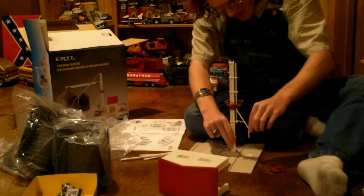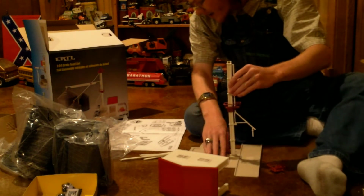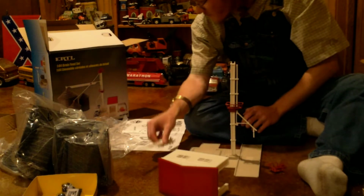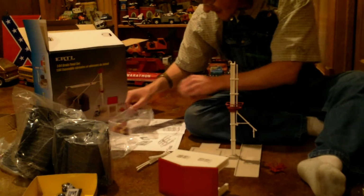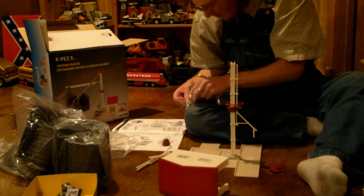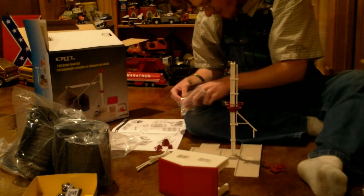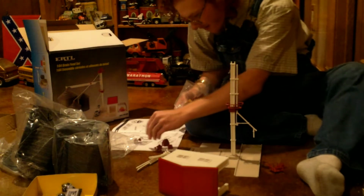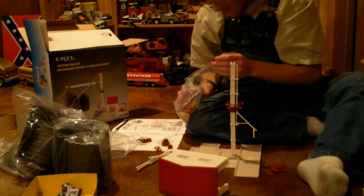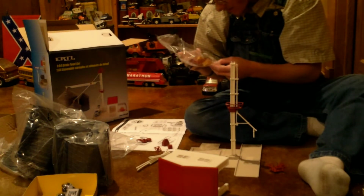And your auger adjusts a little bit, it looks like. Alright. All this crap looks the same. These are going to be fun to figure out how these all go. I know they go to the silos, but that's not real helpful. Let me go ahead and get out these other parts that it looks like I'm going to need. Some of them I can tell what they're supposed to be, and some of them I have no idea. I know what those are. All this stuff I'm pulling out right now, these dark red pieces come out of the bag with the fencing, the wheelbarrow, the sawhorse, and apparently what are supposed to be hay bales.